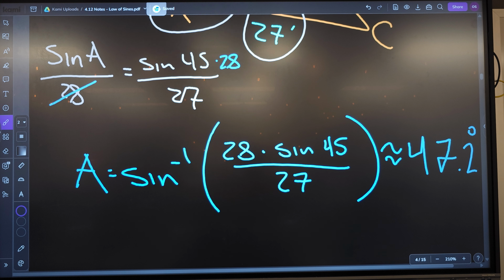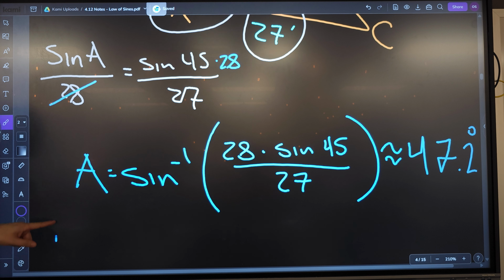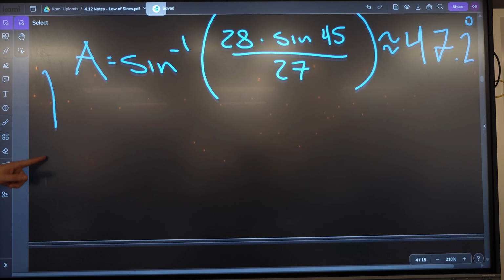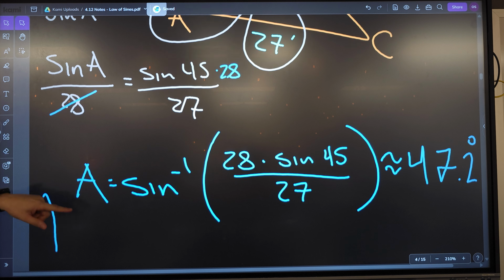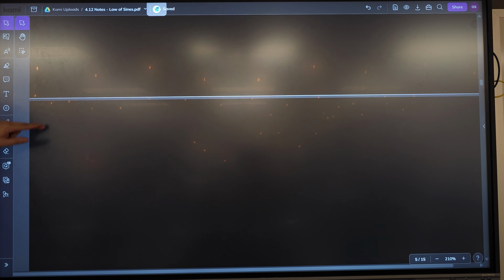Questions, guys? Pretty easy so far, right? More powerful than SOHCAHTOA. So you could do this with the SOHCAHTOA problems too, like some of you that are doing grade recovery and stuff. If you want to use this stuff on the old stuff, you can. It does work on that.